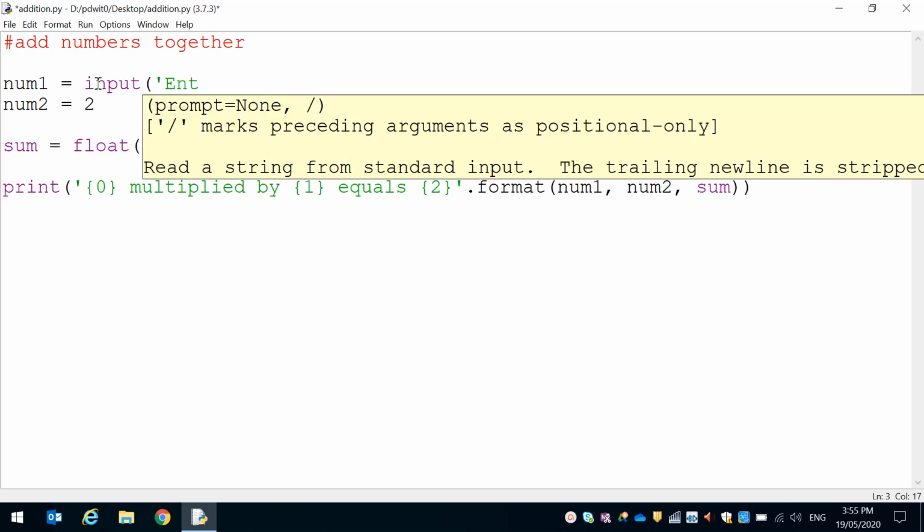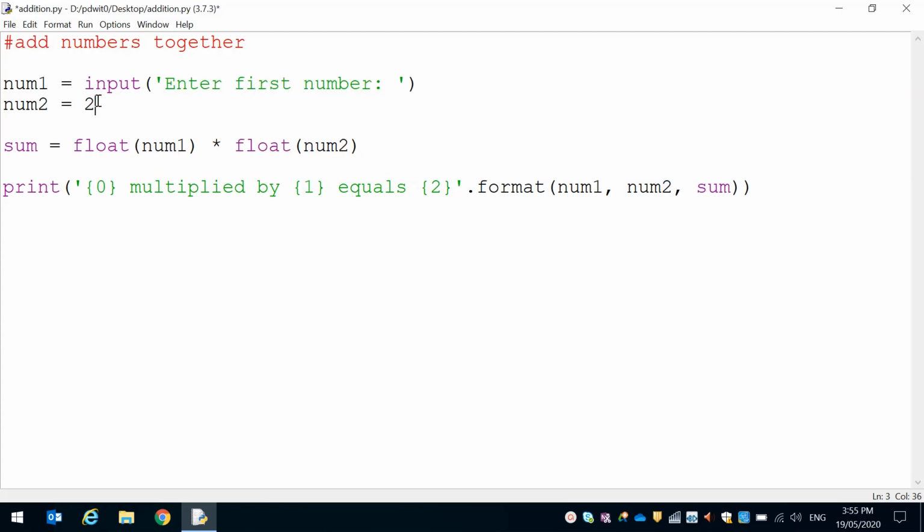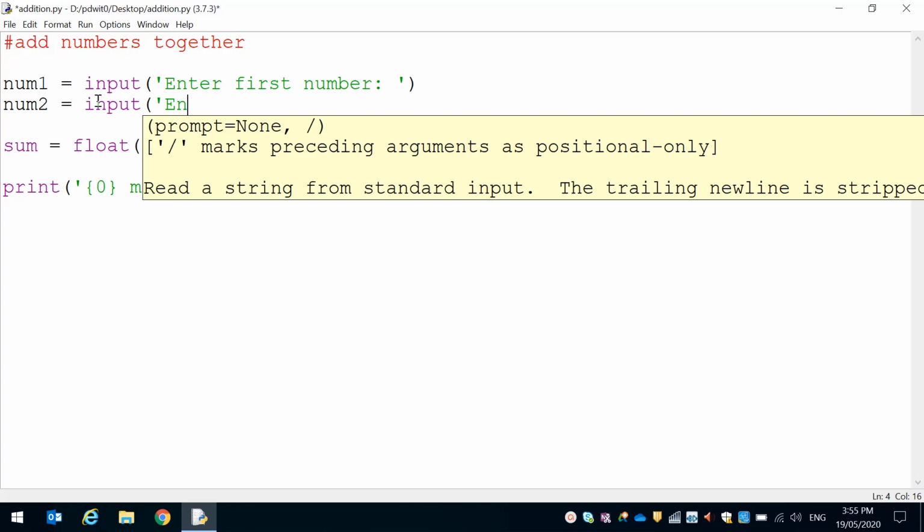So we'll give the user a little prompt. Enter first number. And for number 2, we'll do exactly the same, but it will be enter second number.